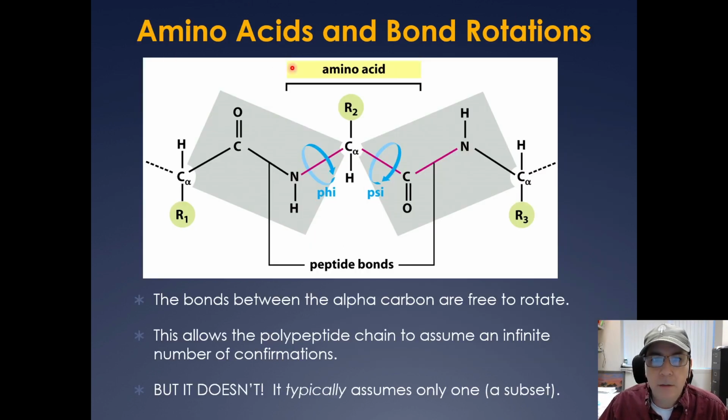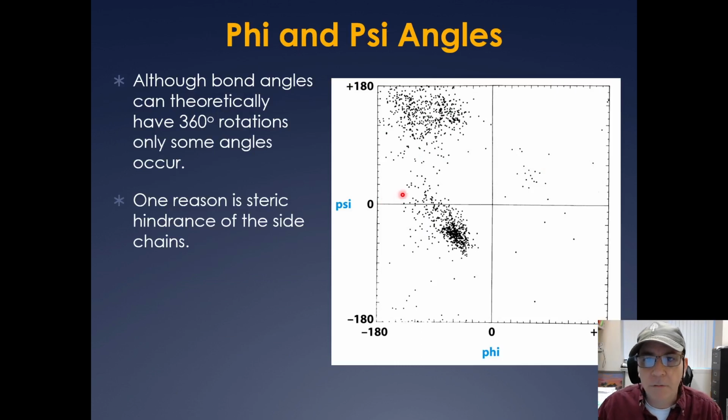But getting back to the Phi and Psi angles, once again, this can have a 360-degree rotation, so can this one, but unfortunately they don't. The protein folds into one major conformation, and if you were to map out all of the Phi and Psi angles, they could take on any one, but they don't. And here's just the Phi and Psi angles for a single protein. Mapped around here are all of the Psi angles, and here are all the Phi angles for each one of the individual amino acids that are shown here.